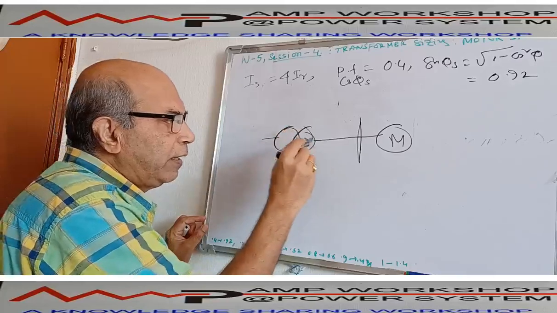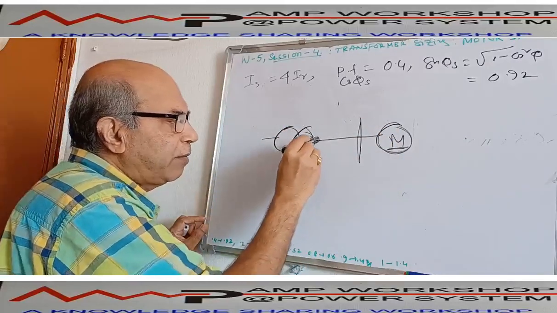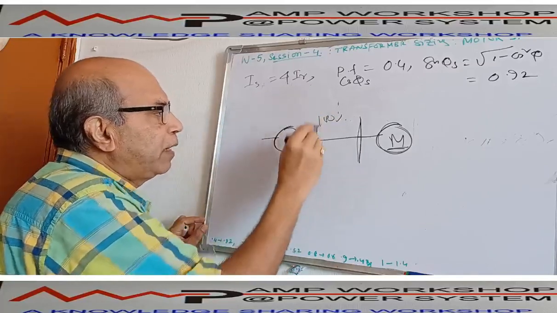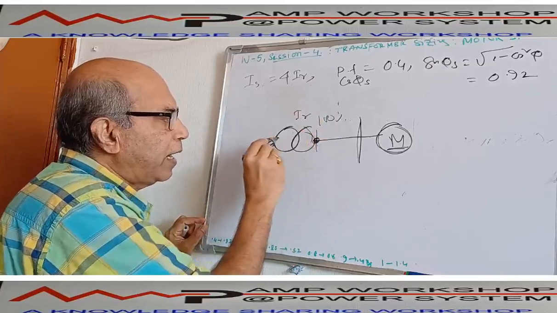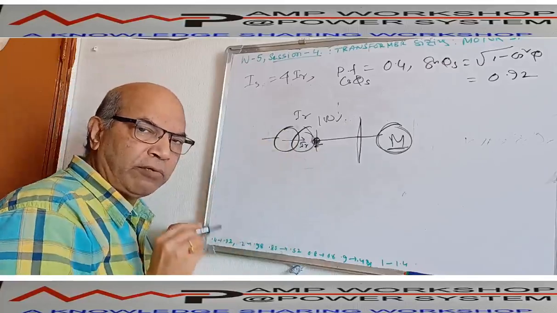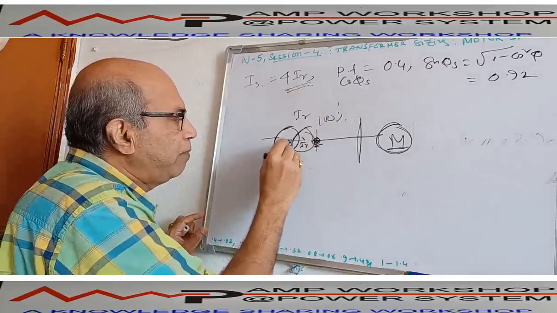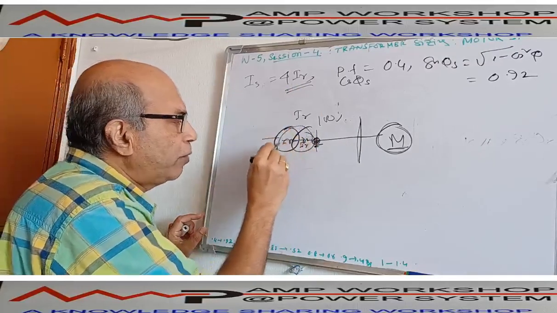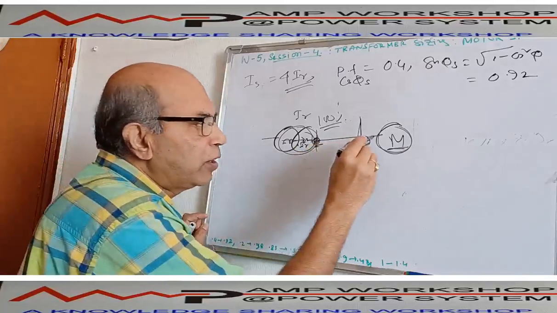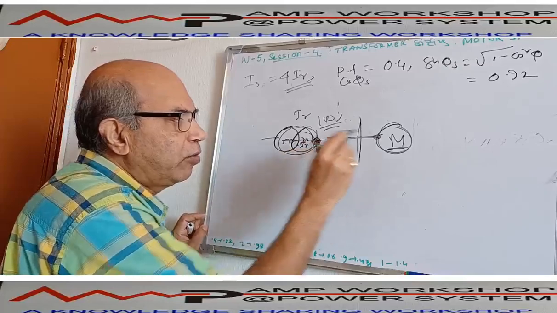During the rated condition, the transformer gives 100% voltage. So at the rated current IR flowing through this terminal, 100% voltage is maintained; we consider it that way. Now, if 4 times the current goes through, there is impedance inside, so ultimately more voltage drop will occur here. In that case, we will not get 100% voltage; the voltage will be less. If the voltage at the transformer terminal is less, here also the voltage will be less.